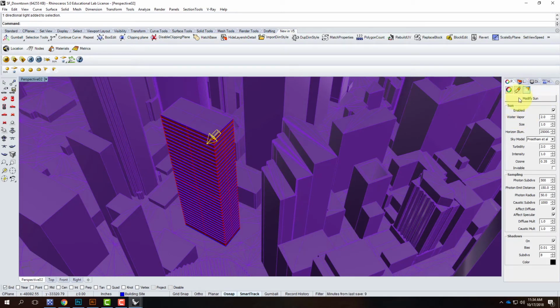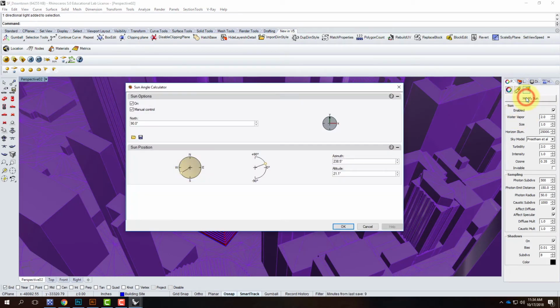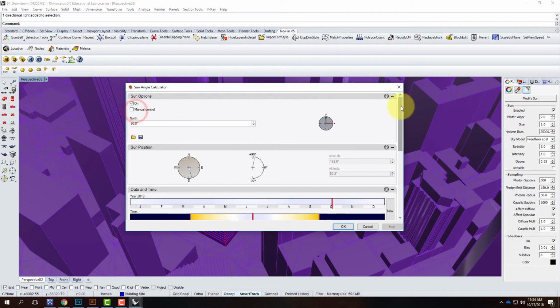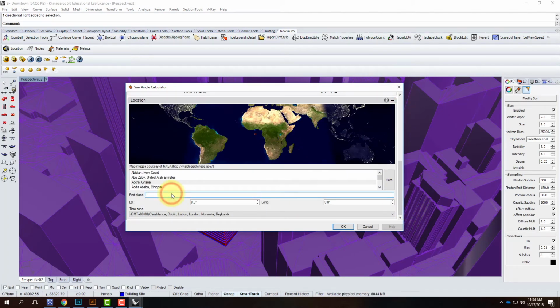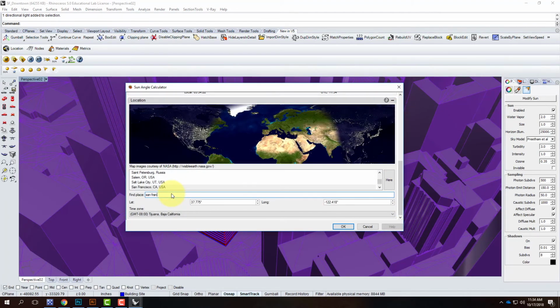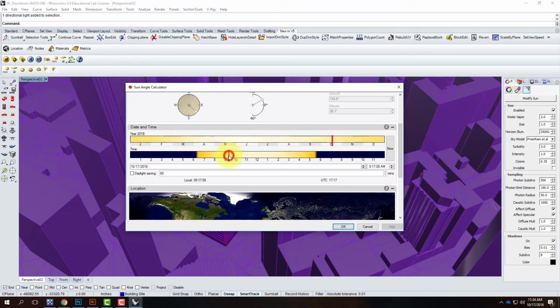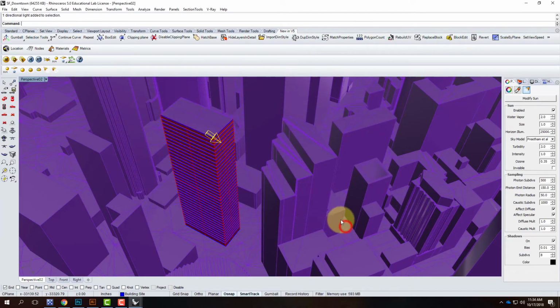We can click on the big button for Modify Sun, uncheck manual control, go back through the process for San Francisco. There it is. Scroll back up, and you know what? Maybe I'll pick the morning. Maybe I'll pick 9 in the morning. When I'm done, I'll go ahead and say OK, and you'll see that my sun changes for 9 in the morning. So I can modify the sun.